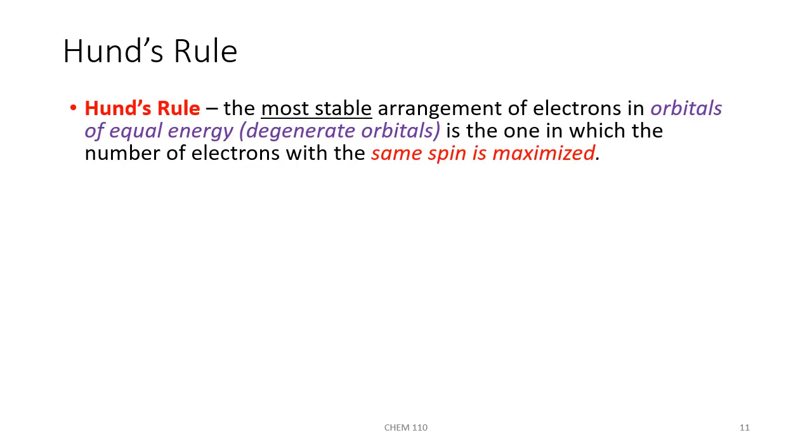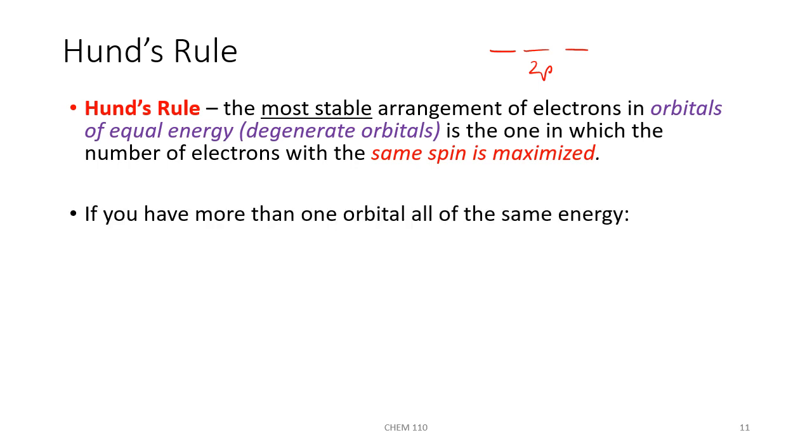Something that we saw when we were just looking at our quick example with nitrogen, drawing our orbital diagrams, was that when we had to decide where to put that next electron in those p orbitals, we put it into a separate orbital instead of pairing up those spins. This is something known as Hund's rule. Hund's rule says that the most stable arrangement of the electrons in orbitals of equal energy, just like those 2p orbitals, which are degenerate orbitals, is the one in which the number of electrons with the same spin is maximized, or in other words, they are all spin up and spaced out amongst the orbitals before they're paired up together.